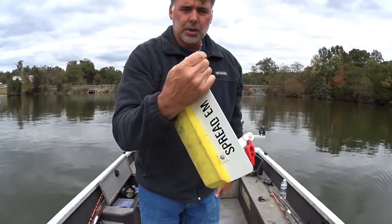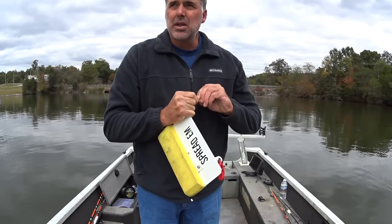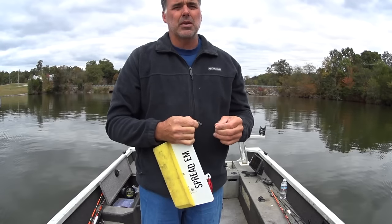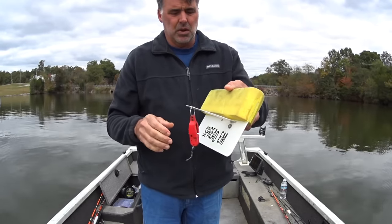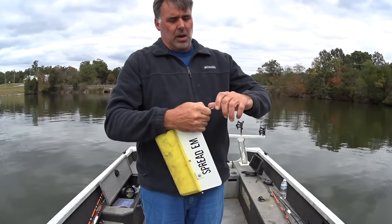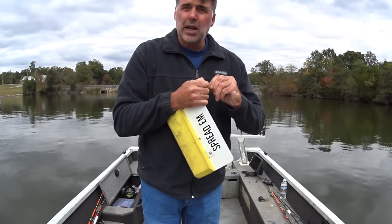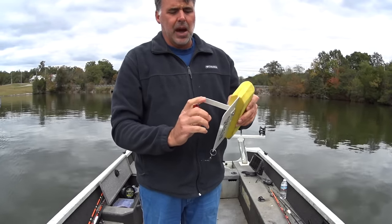Now I'm using what's called the speed clip, and these occasionally come loose, not a lot. I've had these boards now for 6 months or so, and I've had them come loose maybe 4 or 5 times in 6 months. Just go get them, the board floats, no big deal. The benefit of the speed clip is I'm not sitting there with that snap lock. It's just a lot easier to take on and off. If you don't like chasing an occasional board, go with the traditional snap lock in the back.